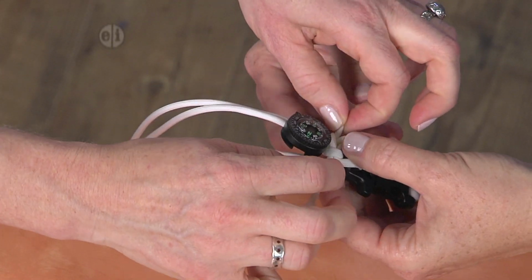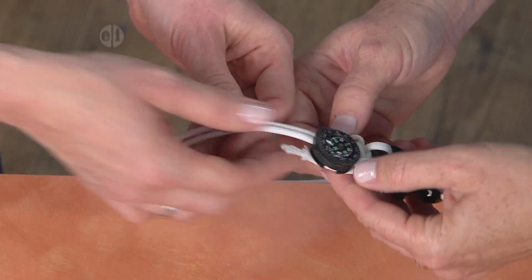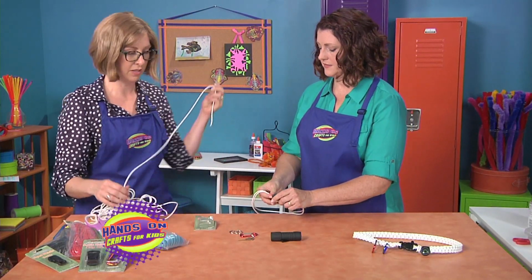Trim this close and either ask an adult to melt the ends for you with a lighter, or you can just add a little bit of craft glue to that. Oh, that's great.